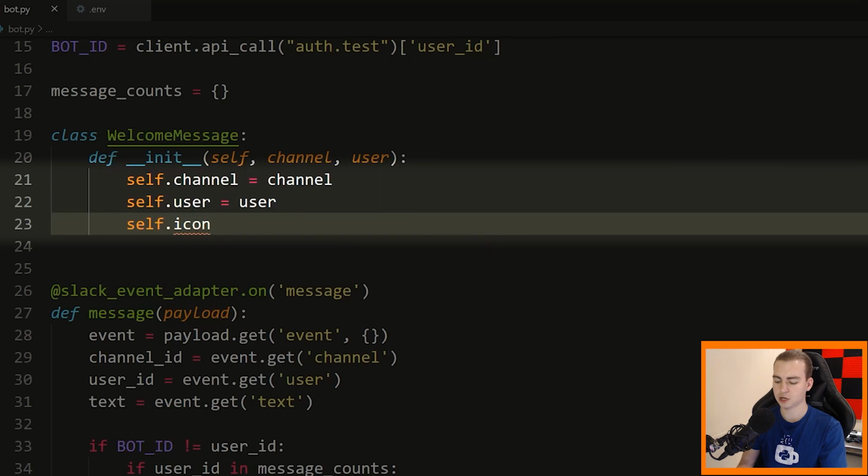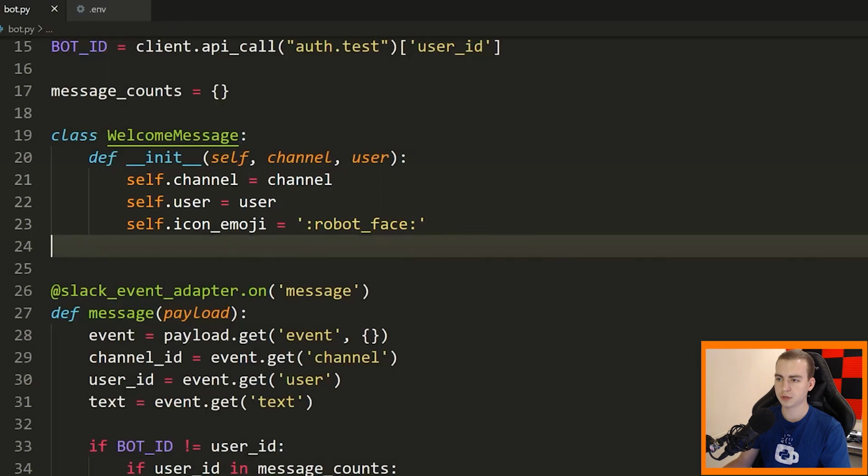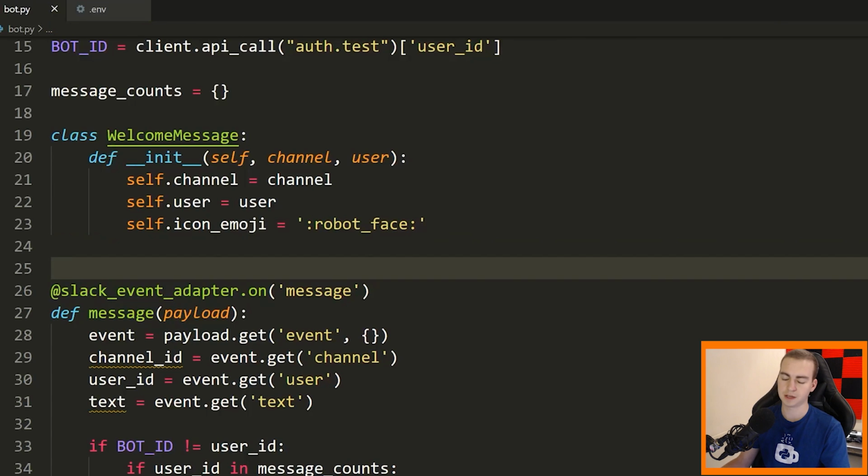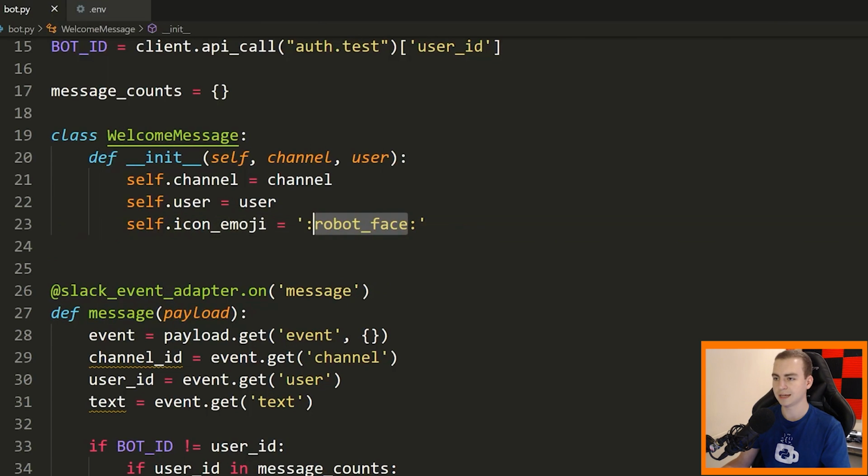In this case, I'm going to show how we can add an emoji as the icon beside our bot. So we'll say the icon emoji is going to be equal to, in this case, :robot_face:. If you're not familiar, the two colons surrounding a word denote the fact that it's an emoji. So you could put a smiley face or blush face or whatever the other emojis are inside of these colons, and that would show up as an emoji inside of Slack. You can test it out in Slack and you'll see what the different emojis are.